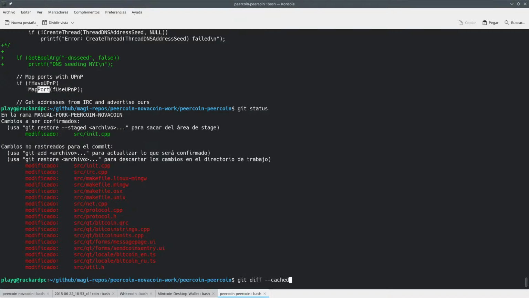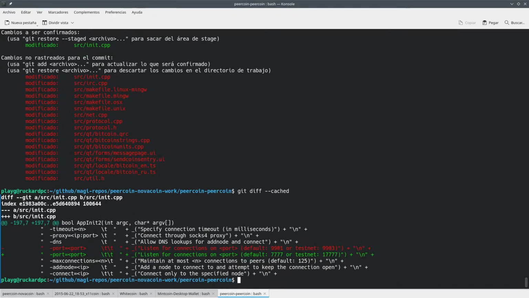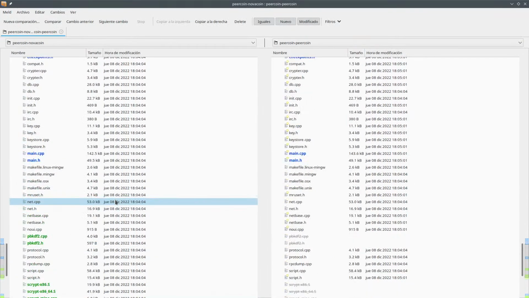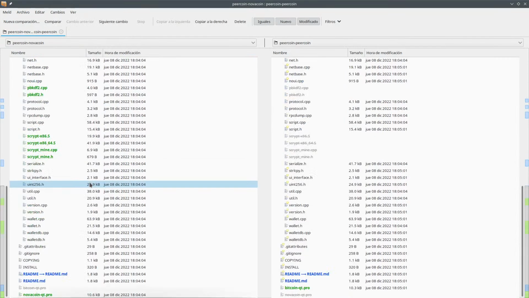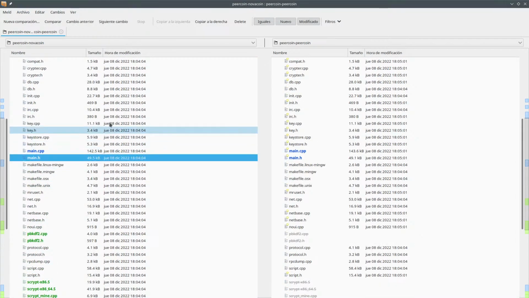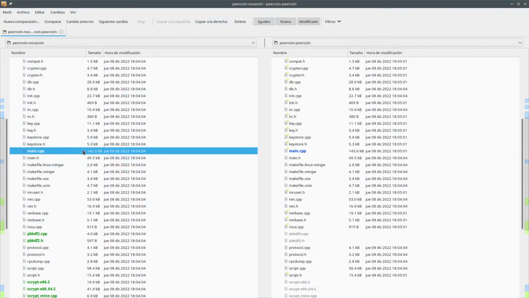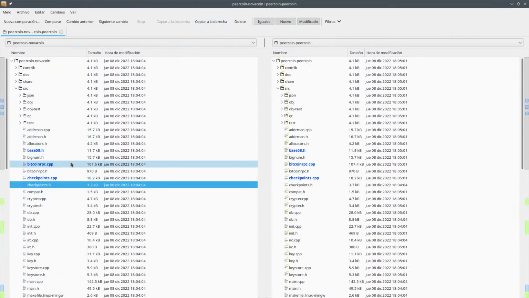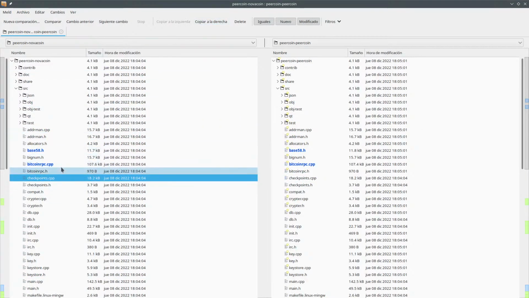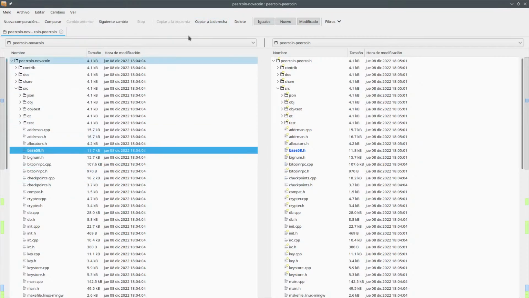So right now we have the port. There's nothing more, unless I am missing adding some files here. Probably I'm missing adding some files here. So let's add all of the files that are missing, not the newest ones, not these ones here, but the newest ones that probably have something about the port, not the one here, but you know.